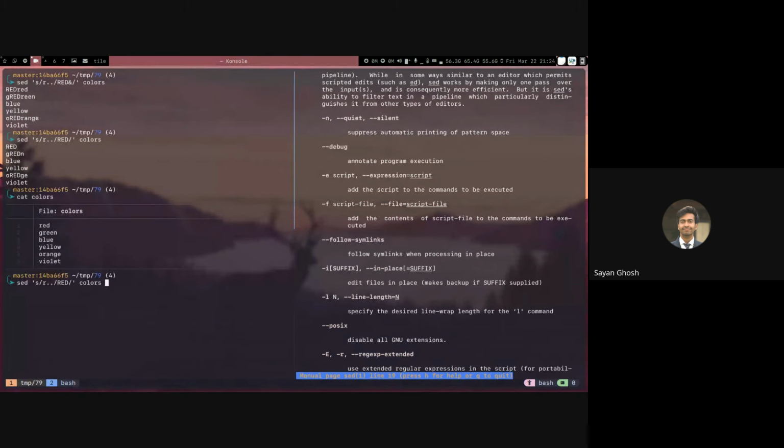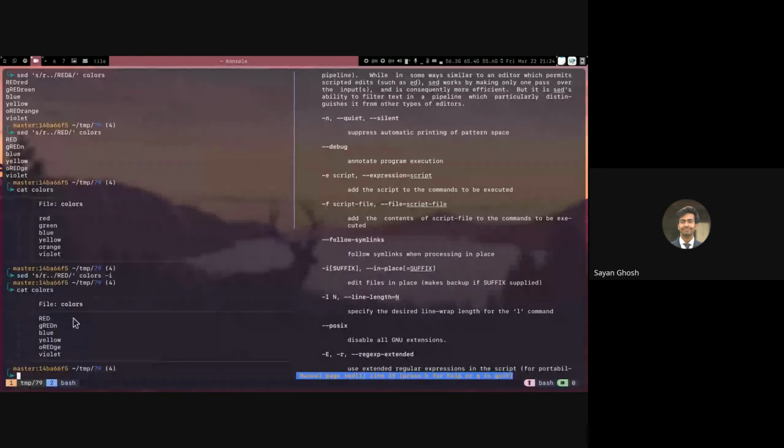But if I add the -i flag, then it will not print anything to the screen, and the file will be changed. So this makes a permanent change on the file. So the -i flag does that. If I'm using i as a flag, then it is used for making changes in the file itself. Whereas if I put the I flag inside the substitution, after this, that means do a case insensitive search.